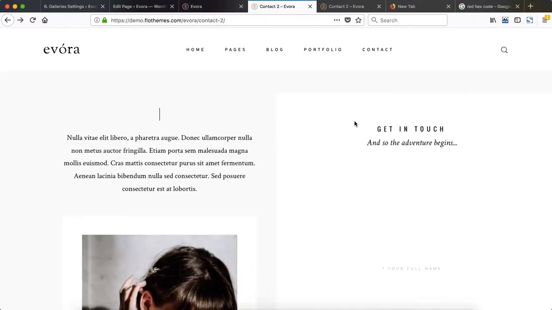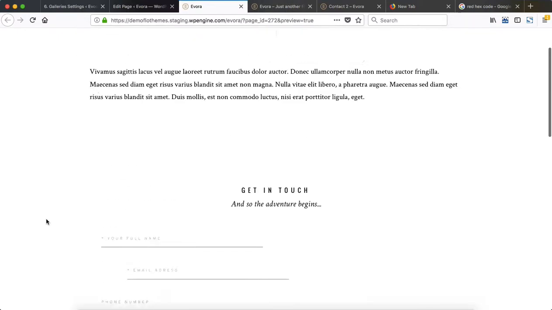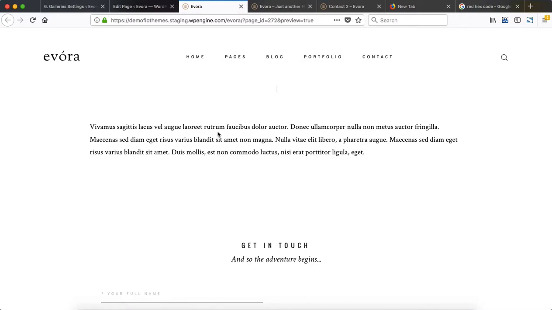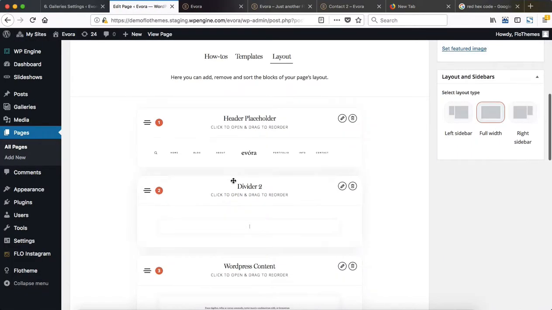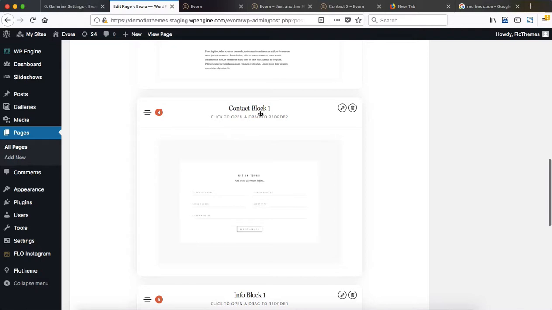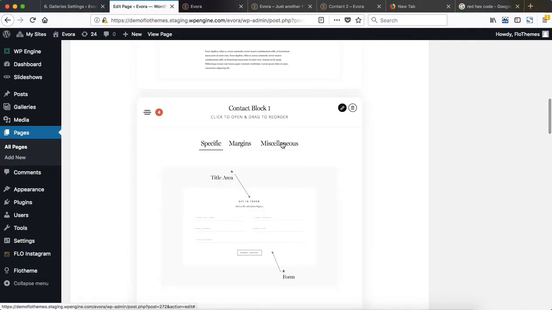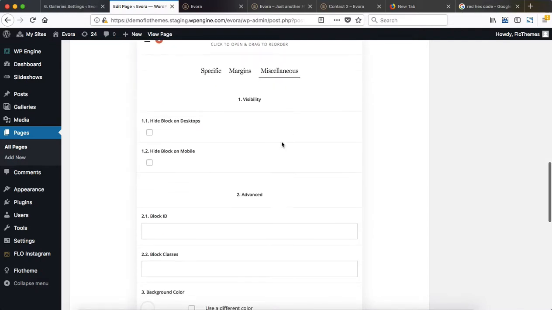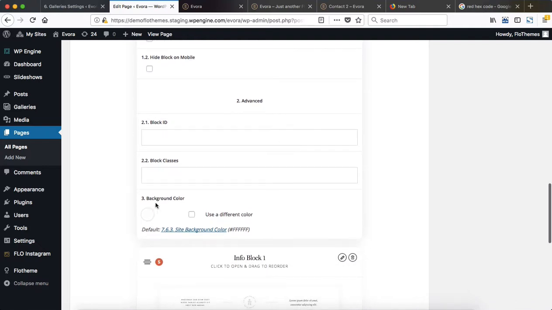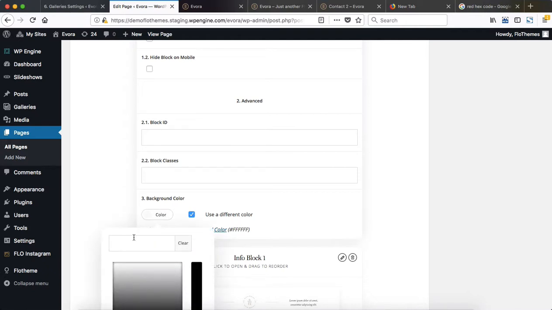Okay, so if you guys want to have the background that we have within our demo, you will need to go over here to contact block 1, unfold these settings, go over to the miscellaneous tab, and then make adjustments in this background color area. So you click on use a different color, click here and type in hashtag F8F8F8.